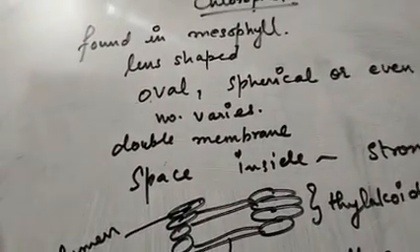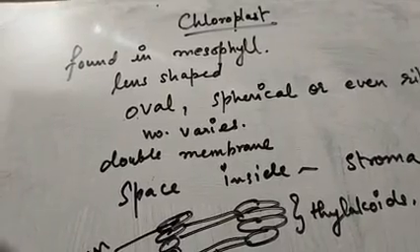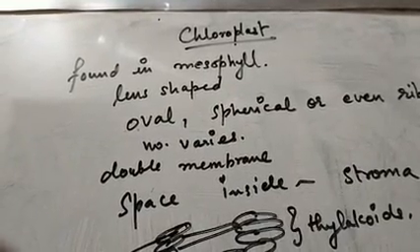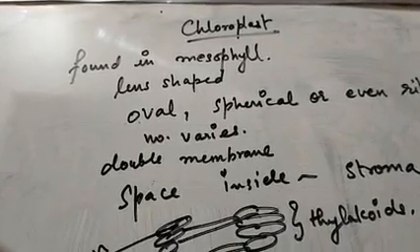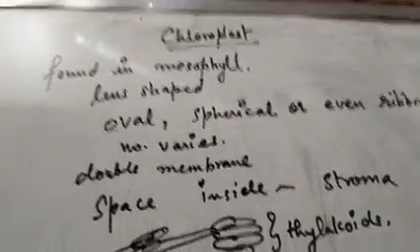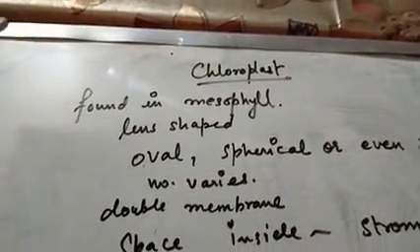Good morning, students. Last class we studied the cell organelles, that is mitochondria and other membrane bound organelles. We have also studied the plastids, in which I told you that this class I am going to discuss the chloroplast in detail. The diagram of chloroplast is important for you all.